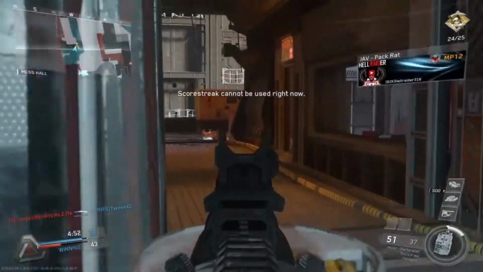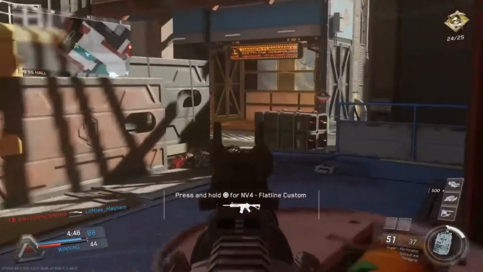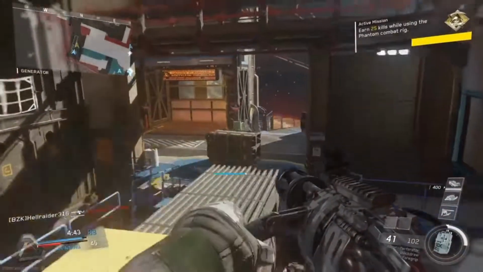Ghost to stay off radar since there is no silencer, and I obviously like to play a little bit more stealthy and a little more flanky. So, Ghost is definitely the perk for me.